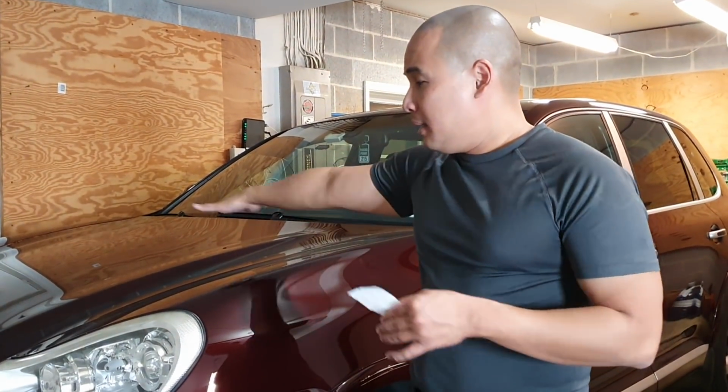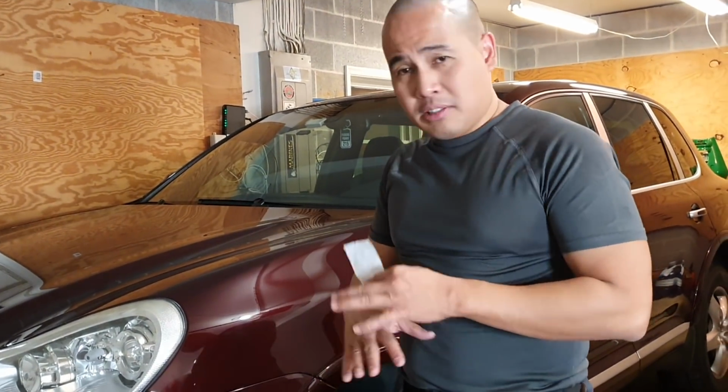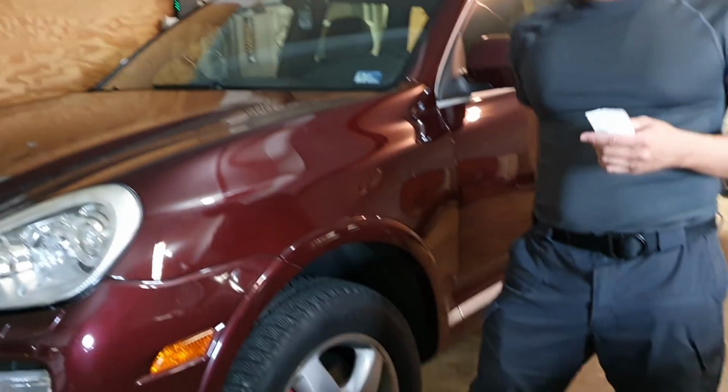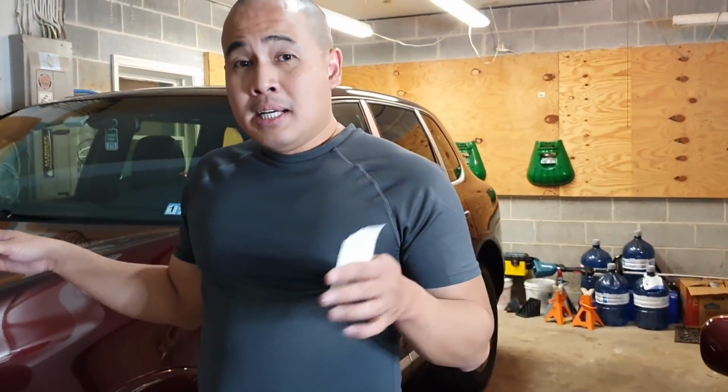And I already did the engine filter and all that stuff. That's very easy. But to repair, it's very expensive. If you are tempted to buy a cheap Porsche, I know the Porsche Cayenne, if you look at cars.com, they're like the cheapest one. You've seen a lot of them being sold for less than $10,000. I've seen some $5,000 Porsche Cayenne Turbo, $6,000 Porsche Cayenne Turbo. The thing is, there's always something wrong with it.